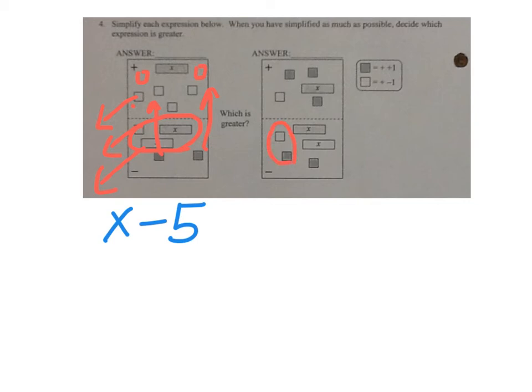Now let's remove zeros from the right side. Well, here's a 0 right here that can go off the board. Here's another 0 that can go off the board. I could take a positive 1 and a positive 1 off because they're on opposite regions of the board. And I have a shaded and unshaded X on the same side, so that goes away. So let's see what I have left. I have a shaded X, which is a positive X, and I have a shaded 1, which is a plus 1. All right, so those are the 2 expressions, and I can see that X plus 1 is certainly more than X minus 5. So greater than will go like that. So X minus 5 is less than X plus 1.